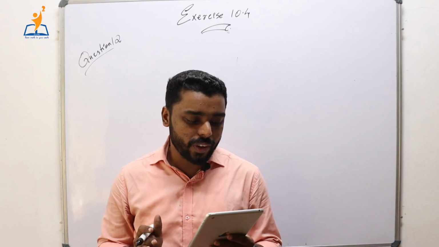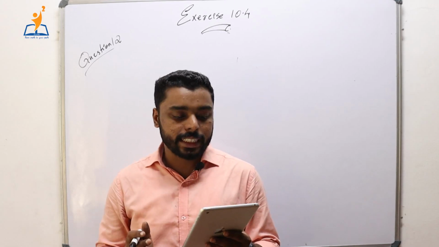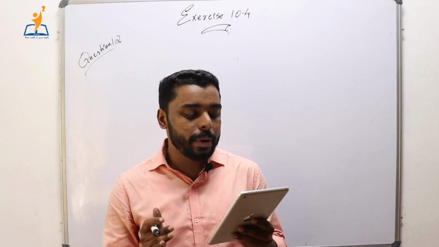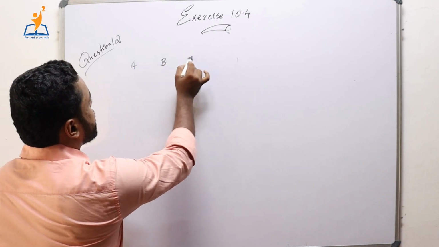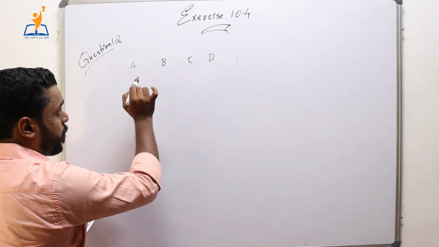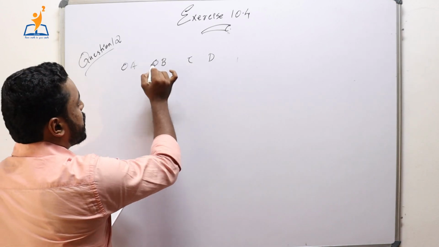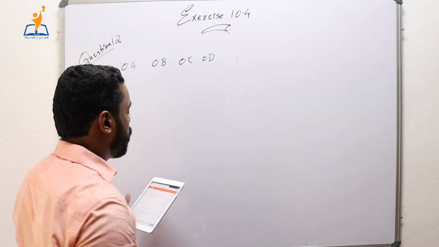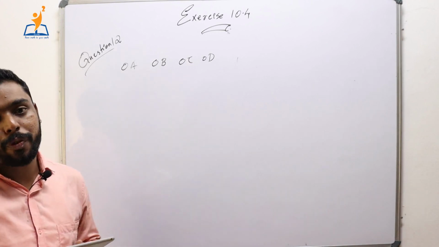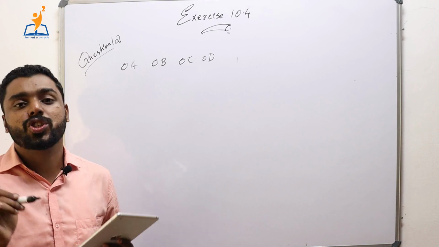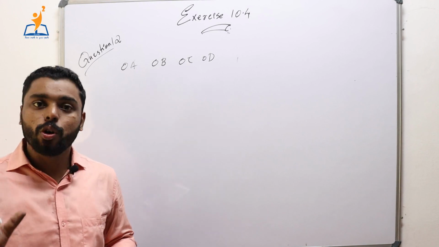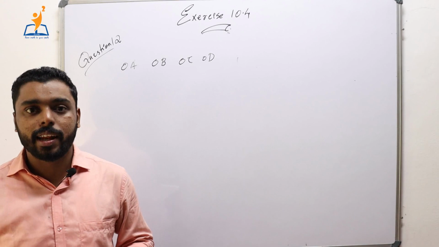The question number 12 is area of a rectangle having vertices A, B, C, D with position vectors. You have vertices A, B, C, D, and their position vectors OB, OC and OD are given. Now you have to find the area of the rectangle. You know that a rectangle is a special case of a parallelogram. A rectangle is a parallelogram, and two sides are always parallel.